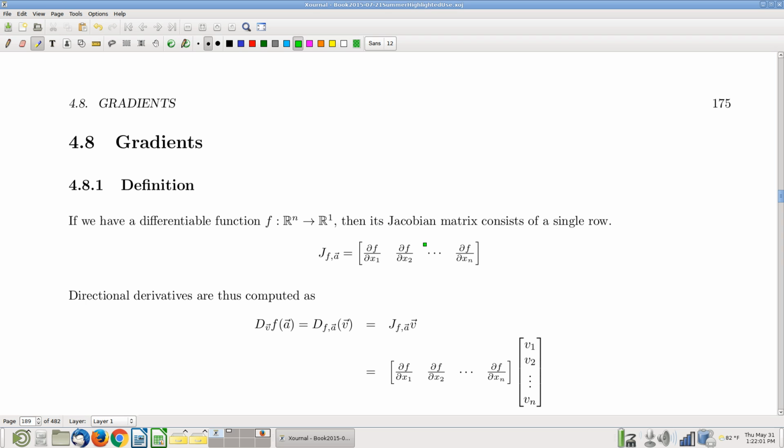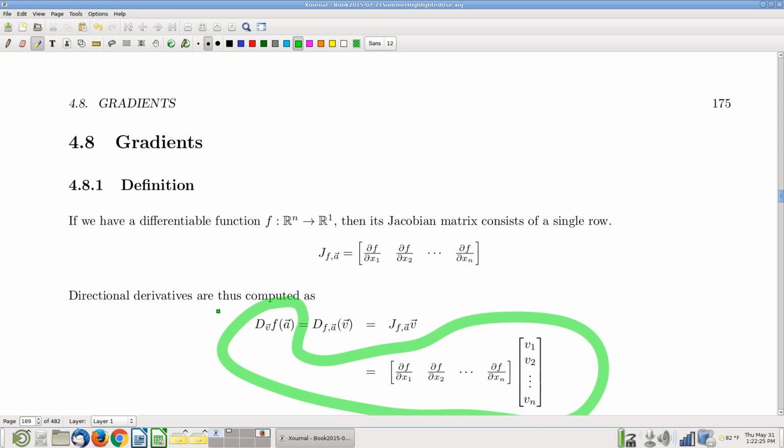Okay, well, now here's what we do with the derivative transformation, aka the Jacobian matrix. We multiply by velocity vectors to compute directional derivatives. That's why the Jacobian matrix is so convenient. It will compute directional derivatives for us. And that calculation, if you expand it all out, turns into this. So again, it's not really all that different from the previous section. Jacobian matrix times velocity vector gives you directional derivative. We already knew that for a differentiable function.